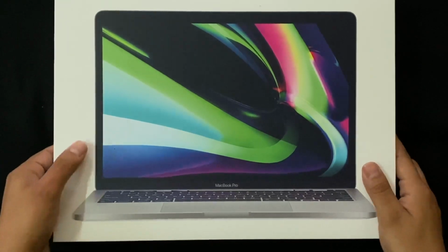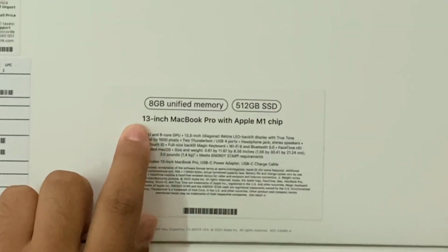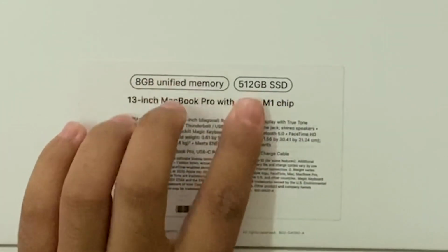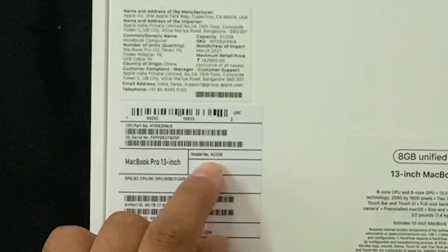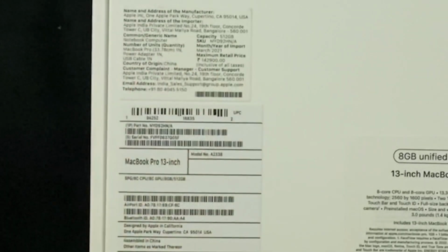Okay, so before I unbox, I'm just gonna show you the quick specs. So this is 8GB unified memory and 512GB SSD storage. I bought the 512GB because I'll be using it for editing purposes. And you can see the model number is A2338 and it's manufactured in March 2021. Okay, so let's do it.